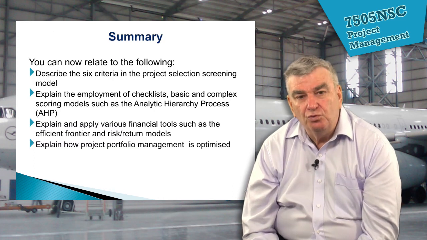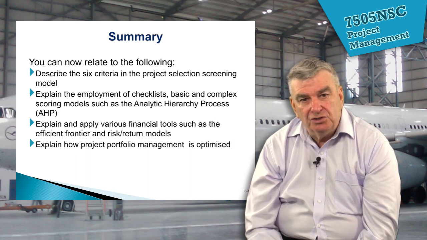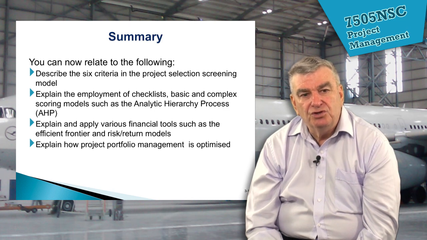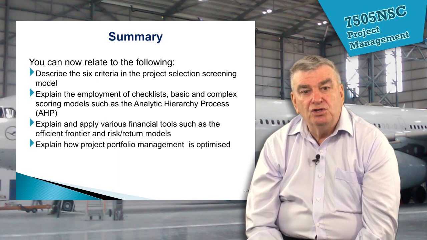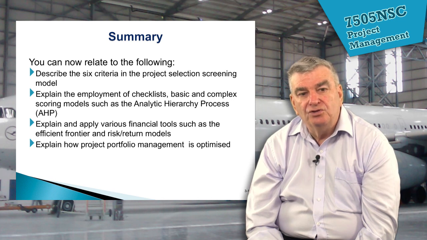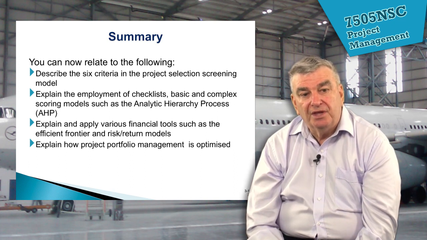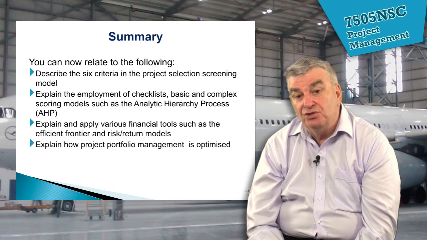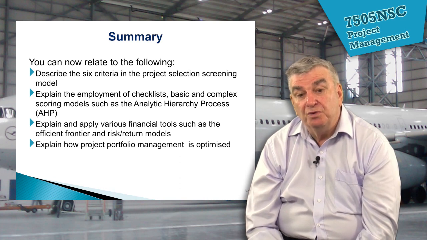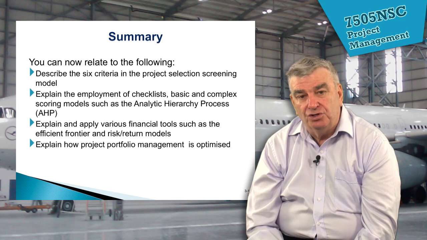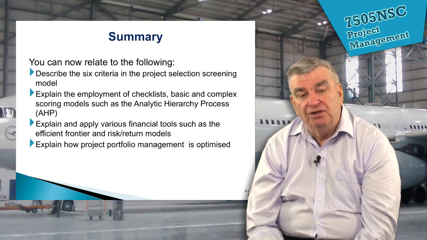So in summary, this is a really important lecture. This has got enormous practical value. The theories that we study here will actually apply in many problems. So we actually talk about the 6 criteria in the project selection screening model. We explain the employment of checklists and other ways of deciding which projects to take on. We apply the various financial models and actually see how this helps us make the decision, should we take on this project? And we'll see how we can optimise project portfolio management to make sure that they answer all the key questions about how well the project fits within the organisation's strategy and goals for the future. Thank you.